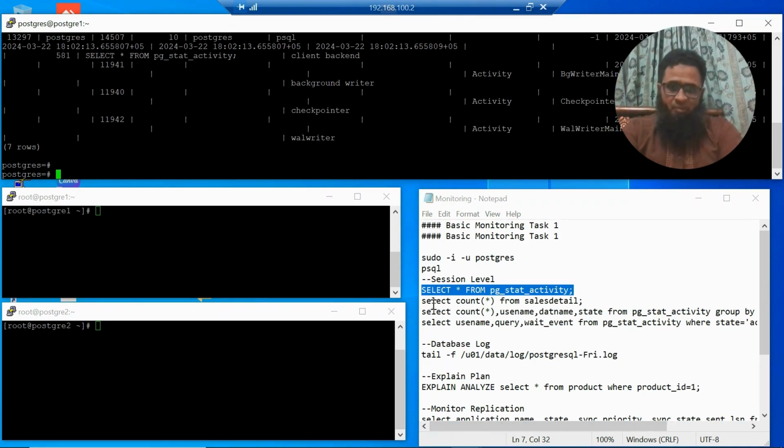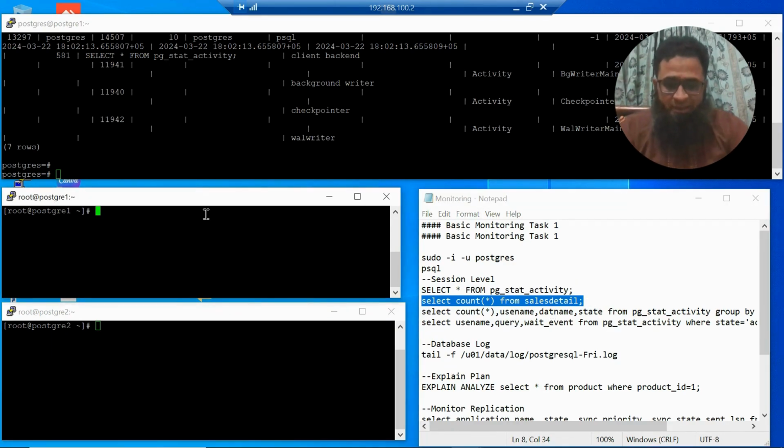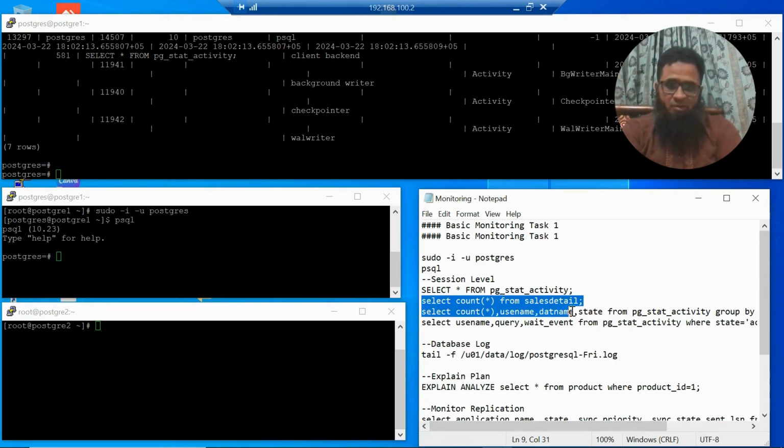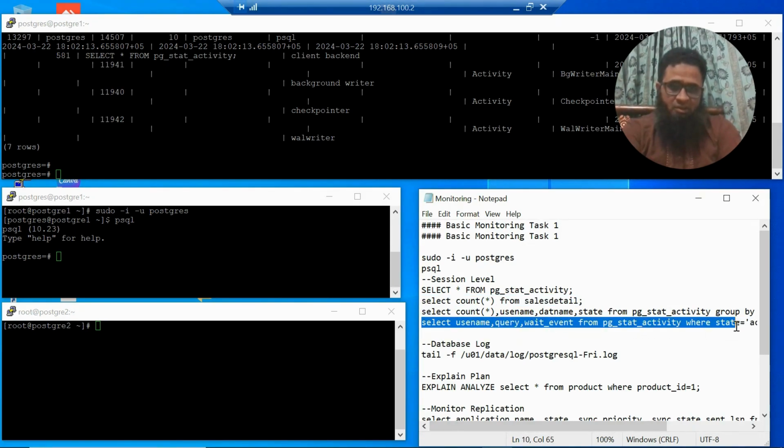Okay, let's perform some activity. This is a select statement. I will execute a select statement from my same machine on another session. Just log in to Postgres and psql and execute the same command in this window. Before executing in this window, I will execute this query.